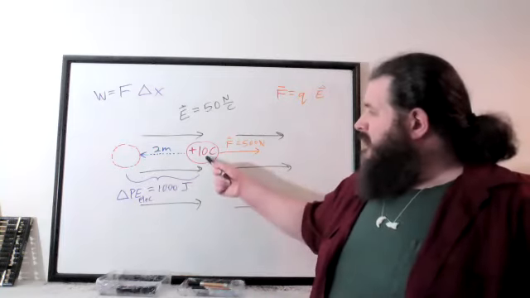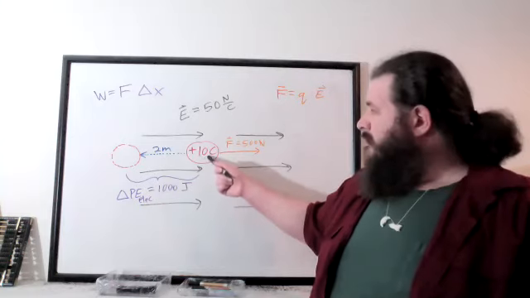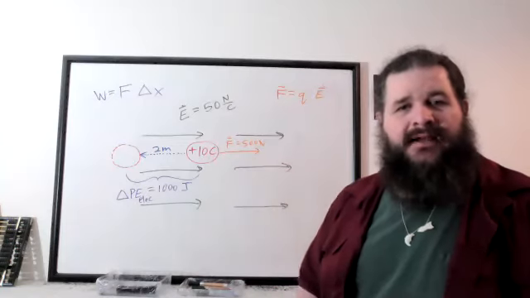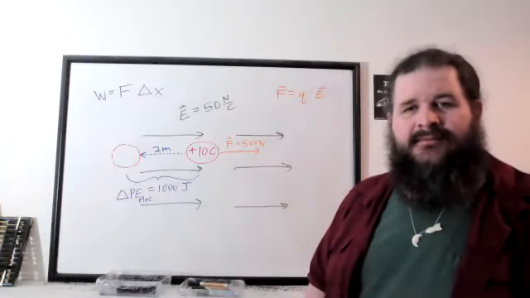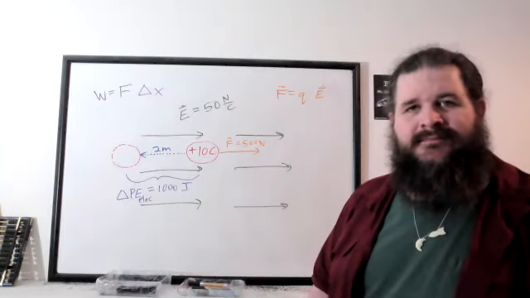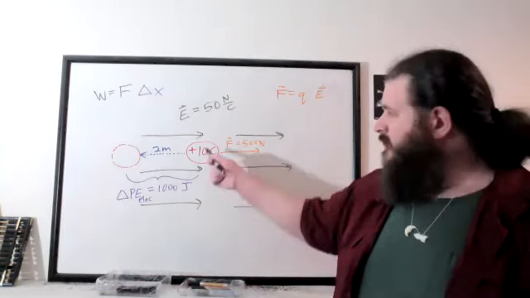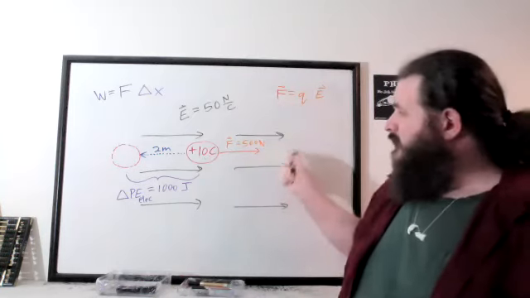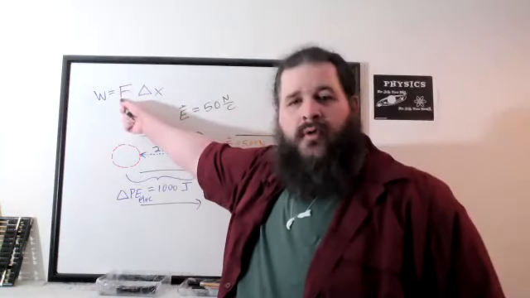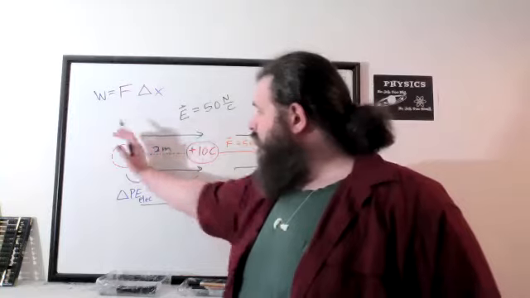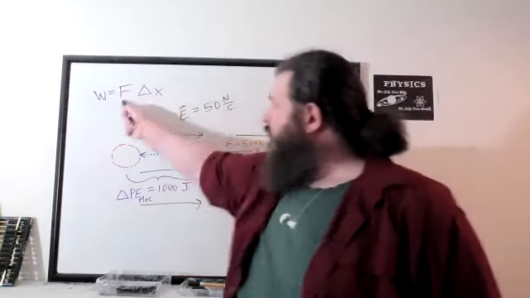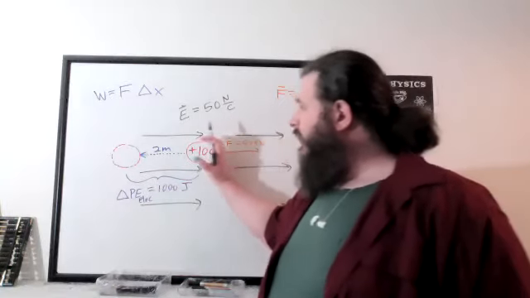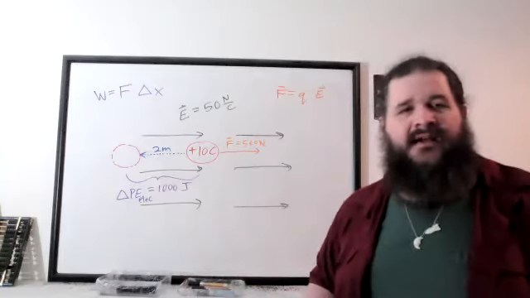However, what would happen if we used a differently charged object? Let's say we used an object with twice as much charge. Twice as much charge means the force is going to be what? Twice as much charge means twice as much force, right? Yeah, we get 1,000 newtons of force. So we'd have twice as much force multiplied by, let's say we take it on the same journey. So twice as much charge means twice as much force means twice as much work. So if you had a 20 coulomb charge, the same journey would cost 2,000 joules of energy.